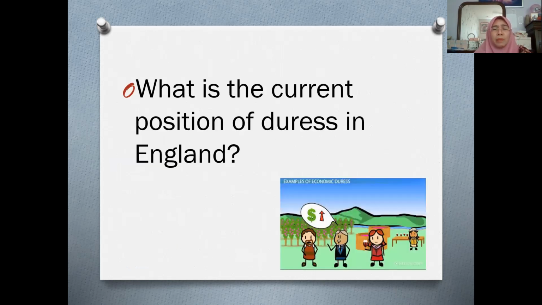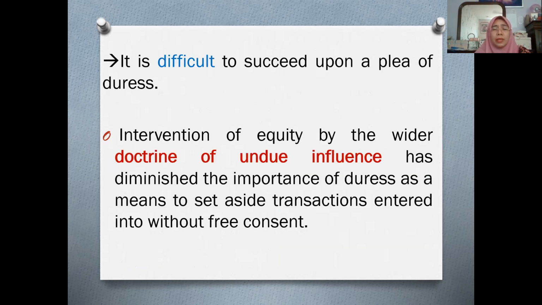Okay, what is the current position of duress in England? We want to know the latest position. Again, in reality, it's difficult to succeed upon a plea of duress. If the party files a case under duress, it's hard to win the case. Again, there are not many cases for duress or economic duress as compared to cases of undue influence. We are going to learn that in the second topic later.